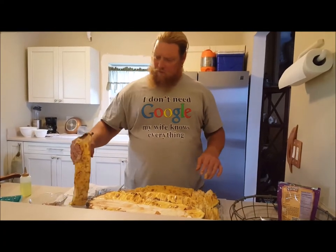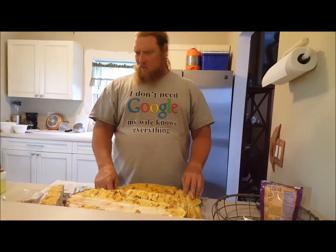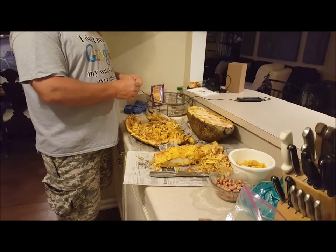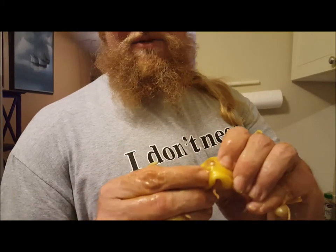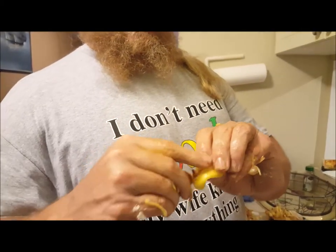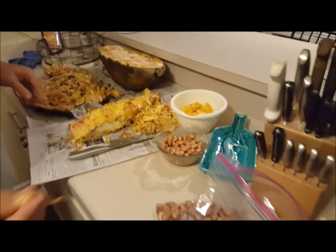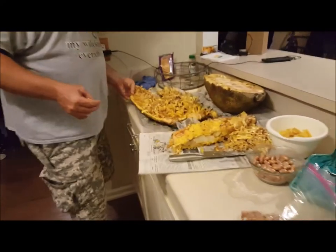Here we are. What we've done is basically removed the core. It's not as sticky as I thought it was. We've got a bunch of seeds over here — we're removing the seeds from the inside of the fruit itself. This is half of a jackfruit. There's a whole lot of stuff in it. This is the actual portion you're looking at — it's a seed pod. It has the seed on the inside. You squeeze the seed, it comes out. You remove that little layer right there, just pinch it off, and the rest goes in the bowl. We've only got half a jackfruit done and we've got like a gallon of jackfruit, a gallon of seeds, and a big mess. And my wife is pissed.